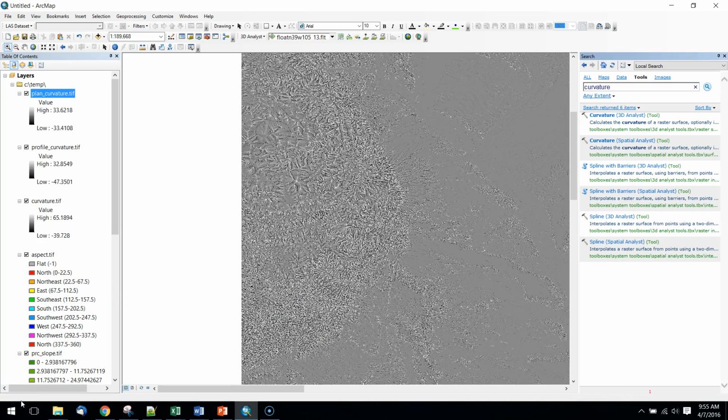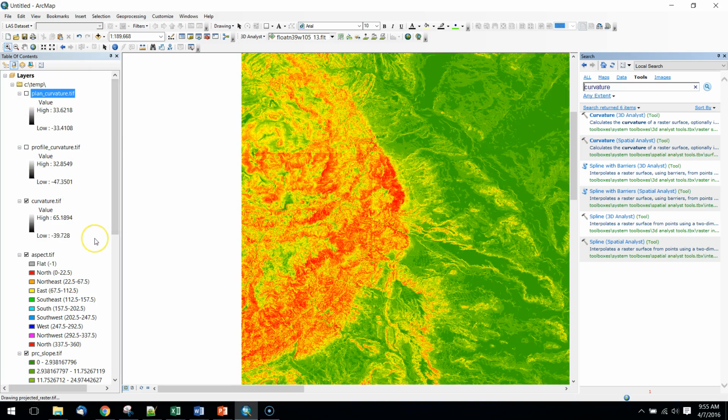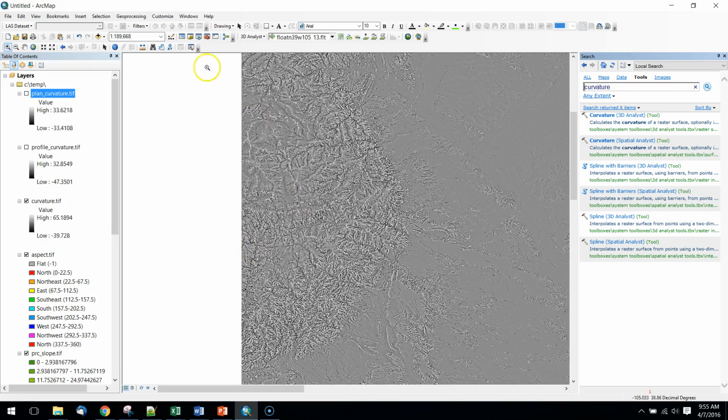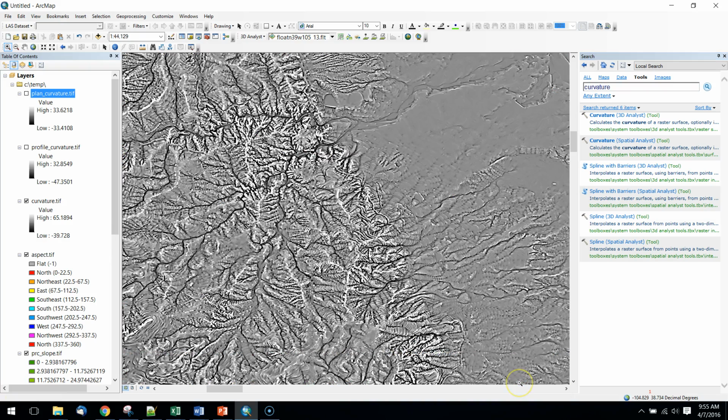Okay, our 3 curvature surfaces were calculated. You can see these up here in the upper left. Let's take a look at the base curvature value here for just a second. And we'll zoom in on this to get a sense of what's going on. Again, what this is telling us is whether we have high curvature or low curvature, whether it's bowing out or in. So there are these values here.